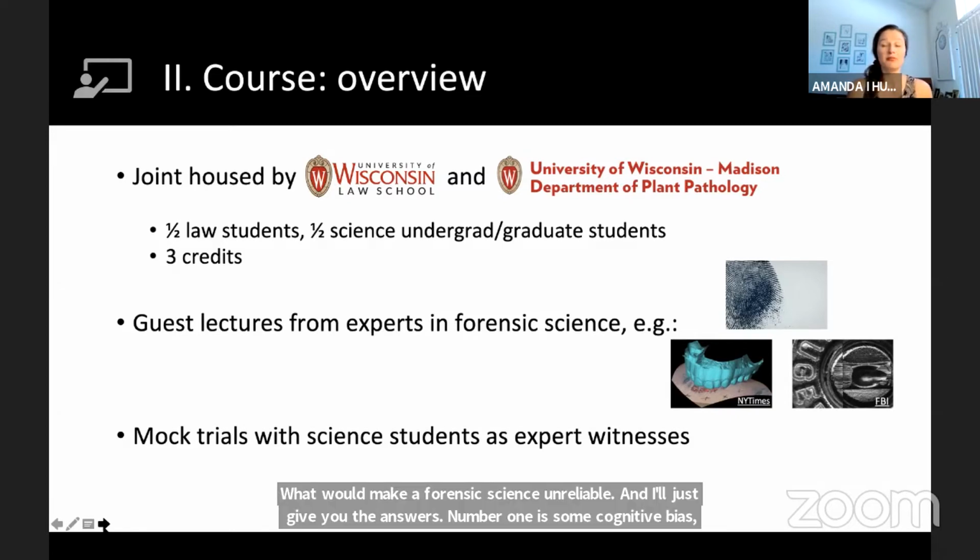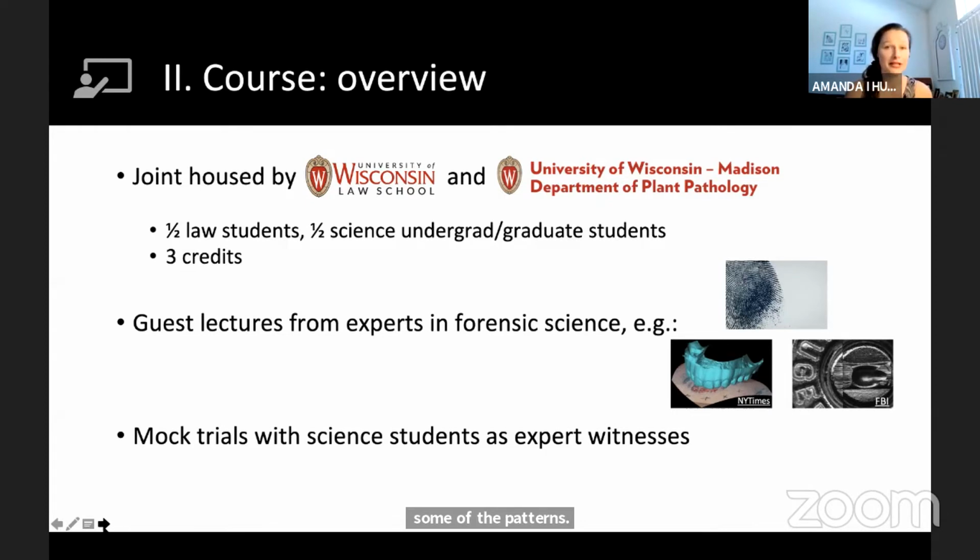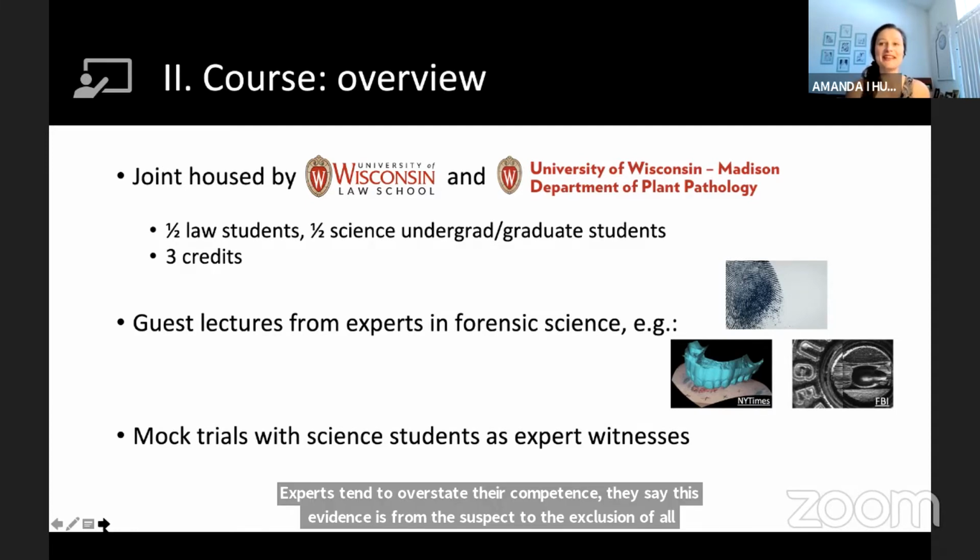And I want to mention that it's not impossible that a reference database for hair be developed, or to institute efforts that blind case file details from the forensic scientists. And these would just make forensic science more reliable, and that's the whole point of the reform movement. So anyway, back to the class.